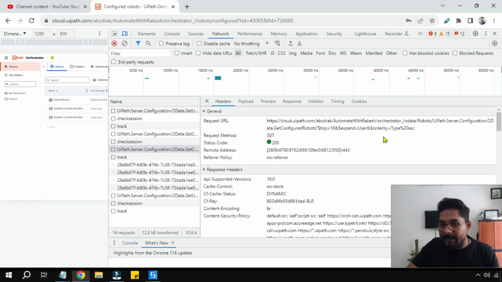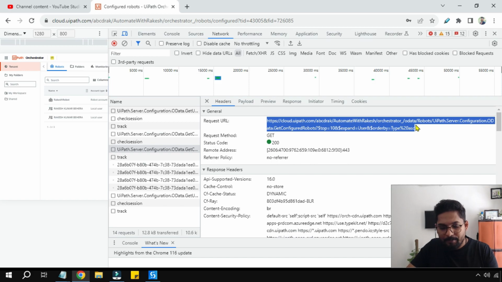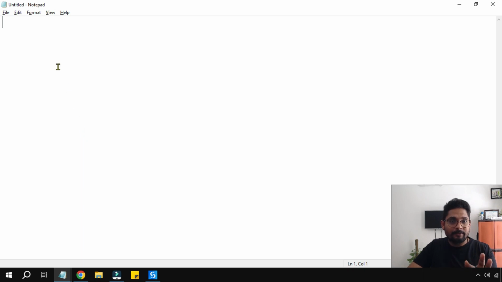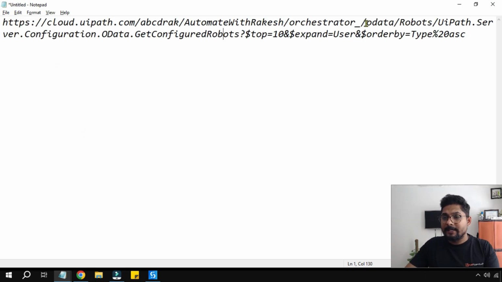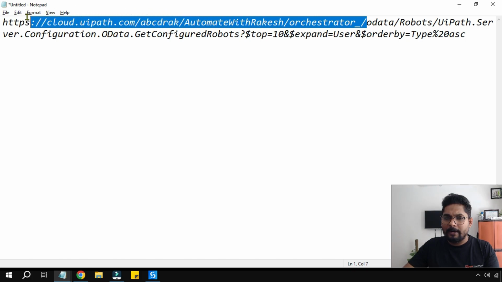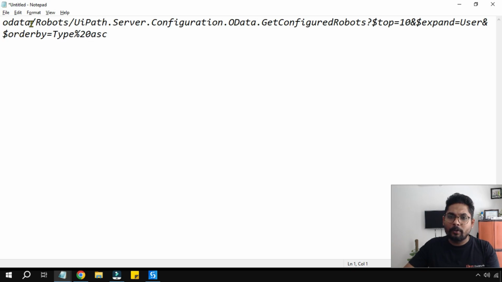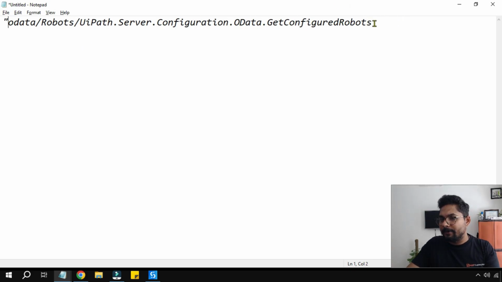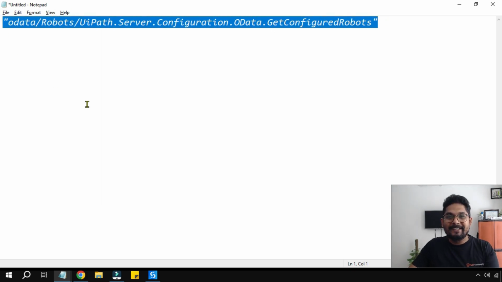Click on the header section and here you find this entire URL, right? So copy this to a notepad. While you are working, the notepad is very helpful. Ensure you have a notepad open and you have copy pasted. Next, you have to edit a few things. Wherever, until the Orchestrator link that you see, just delete this link. So you have from OData, OData robots, you have a server configuration and the rest of it. These are the filters. I'm going to remove everything. So this becomes your endpoint. Just put a double quote around the endpoint and your endpoint is ready. Quite simple, right? Quite simple.